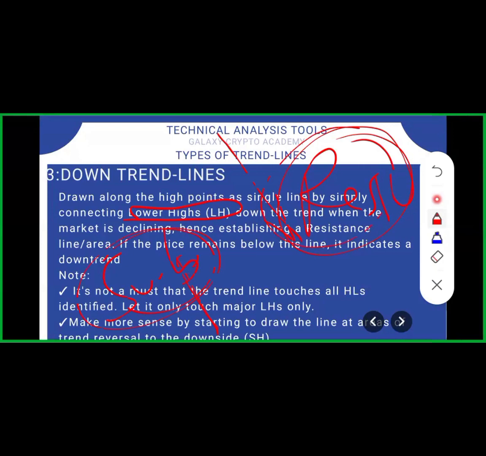But if you are using a channel, that means we are taking into consideration both support and resistance in either direction. Now, when you're drawing it on a downtrend as a single line, you connect two or more lower highs to each other, and then you extend it to the future. So if this was the dropping market or a downtrend market, and this is where the price is, when you're drawing, identify your lower high, right? This is another lower high.